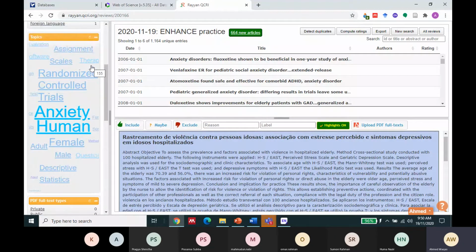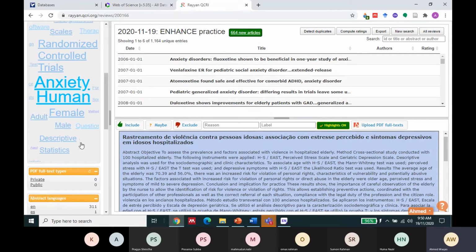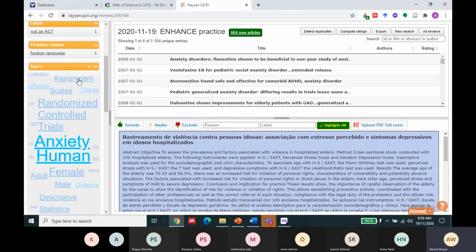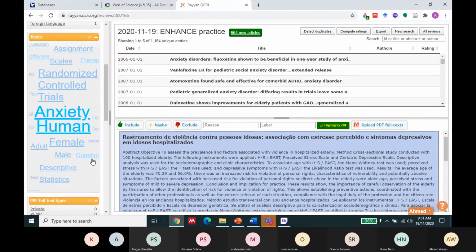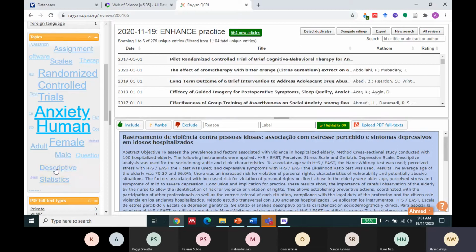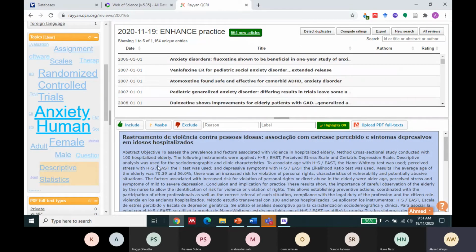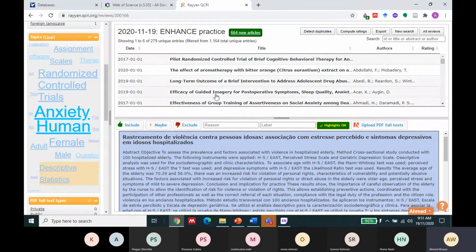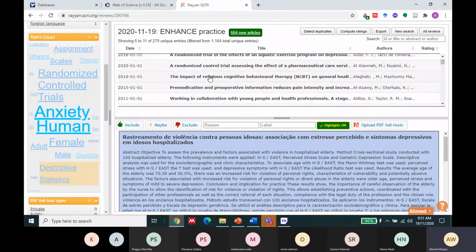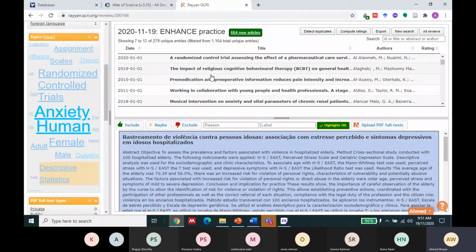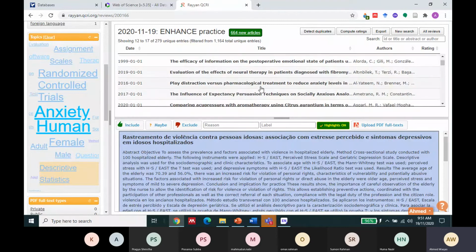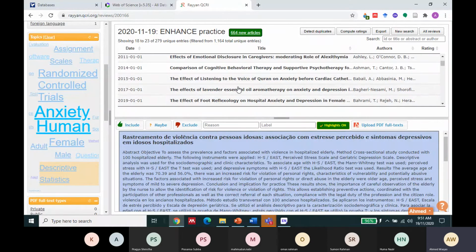And then, since we are only interested in randomized controlled trials, right? You get a number of keywords here, number of topics here. So for instance, it has mentioned this descriptive statistics. So maybe it would include a lot of those articles that are descriptive, that are not randomized controlled trials. And you can sift through them quickly and exclude them.